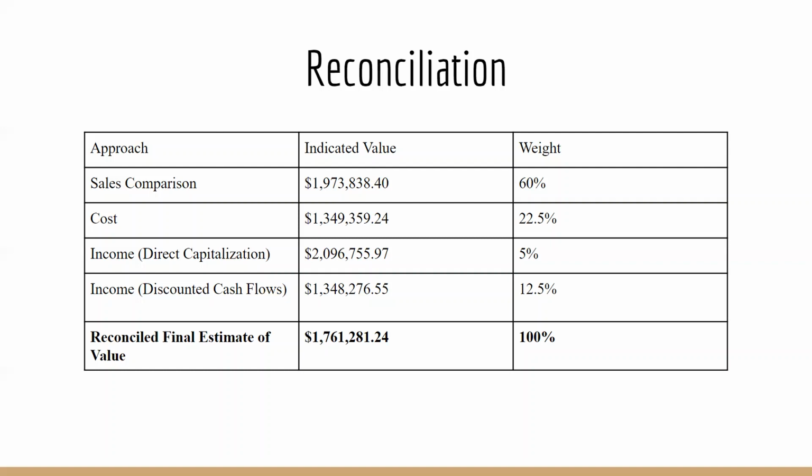The last portion of the valuation comes from the discounted cash flow income approach. We decided to weight this at 12.5% of our total evaluation because this is a property that might frequently be bought and sold for a specific period of time. With a discount rate of 8%, we determined that the evaluation would be around $1.3 million. This calculation would be based off the 10-year holding period. Our evaluation is substantially lower than the asking price and this estimate. We believe that our estimate is lower due to the uniqueness of the house with many aspects that are hard to value. Also, there was a limited selection of quality comparables, especially due to the uniqueness in the area. Next slide.